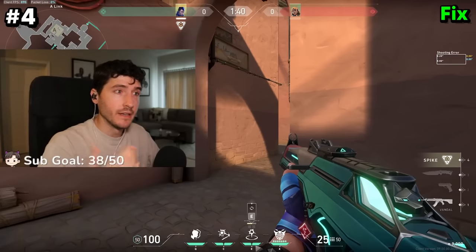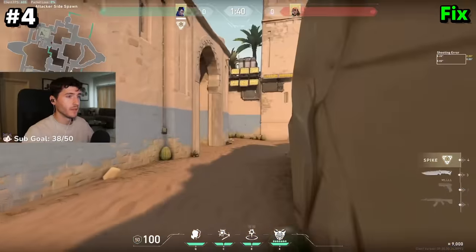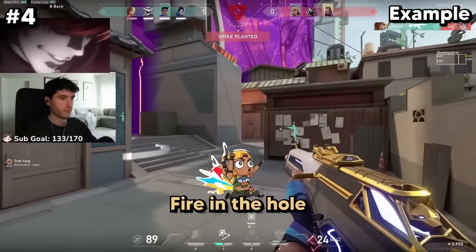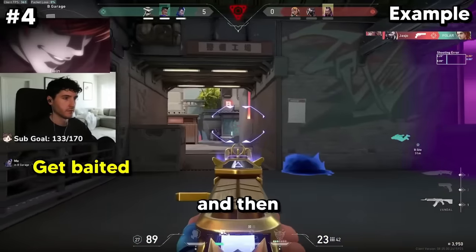You can also counter this even if you don't have your clone, right? So like, if Razes shoot the first thing they come in contact with, you can jump towards her and cast your TP, and she will instantly go to shoot you, and you can TP away, dodging it completely. Don't freeze and panic when you hear a Raze ult. If you have a TP set up, do your best to bait it out, and then TP away for your team.